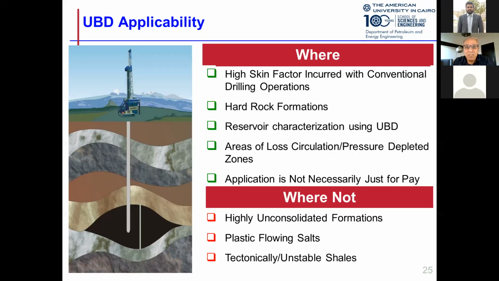If the rock formation is very hard, underbalanced drilling is a candidate among the drilling processes. Now, while we drill, we can characterize the reservoir. We can do lots of measurements while we drill underbalanced. Some areas that might have lost circulation, or pressure-depleted reservoirs, are good candidates for underbalanced drilling. Sometimes some formations are really thin, could be 10 feet. Now, if drilled overbalanced, these zones will be missed, and underbalanced drilling definitely sees them.